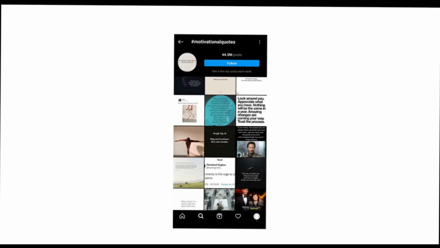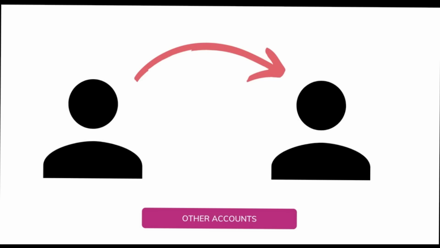Now taking a look at the next way in which people come to see your contents, you will see that a huge portion of your followers come from other accounts similar to yours. So in this course, we'll also be taking a look at strategies that revolve around funneling down audience from other accounts. We will be using methods like engagements, guest posting, growing together, shoutouts, etc. We'll be looking at a lot of things related to funneling down audience from other accounts. And as usual, at the moment, you just need to know that you will gain a lot of followers from other accounts similar to yours.